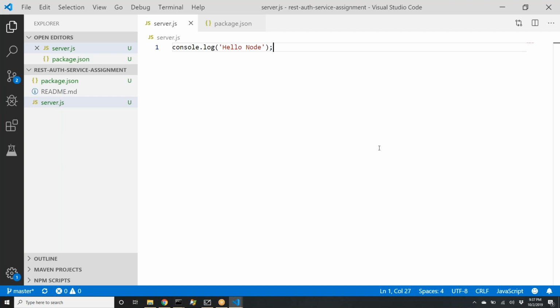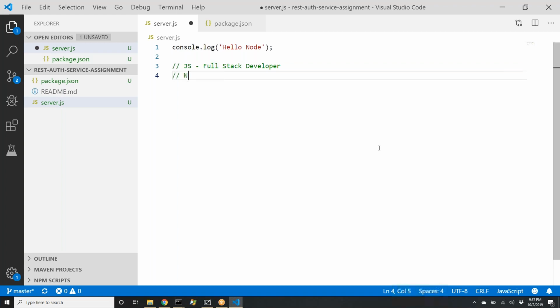So they said it would have been good if the backend could also be coded in JavaScript, so that you just learn JS for both front end and back end. The term we use is full stack developer, so you can do backend development and front end also. So in Node.js, what they did was JavaScript plus additional modules for backend development, or you can say for any app development.